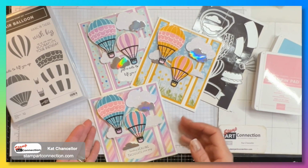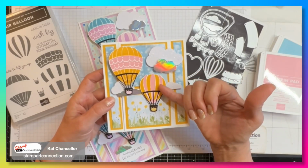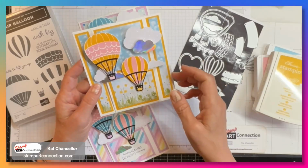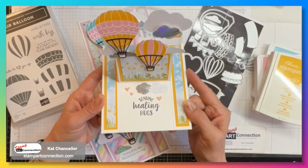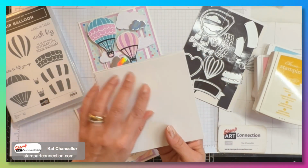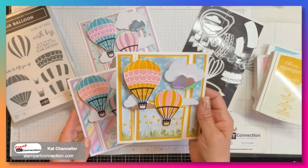Well, there you have it. Our project made with the extra DSP from my Paper Pumpkin kit. I'm utilizing Crushed Curry, and I believe that this is Pretty in Pink with Crushed Curry, and I think it really goes together nicely with the little hearts, and these nicely hold our little easel card together. I will tell you that it's a good idea to add another piece of cardstock to the back, because it will give your card a little bit more of a good base for your recipient.